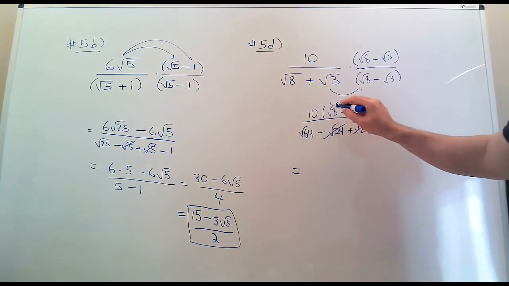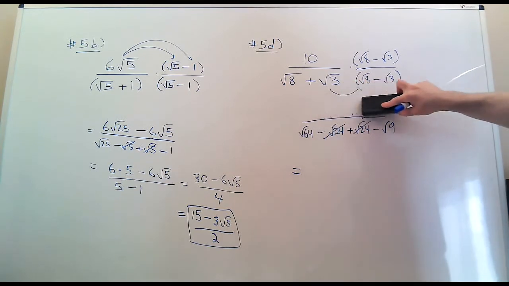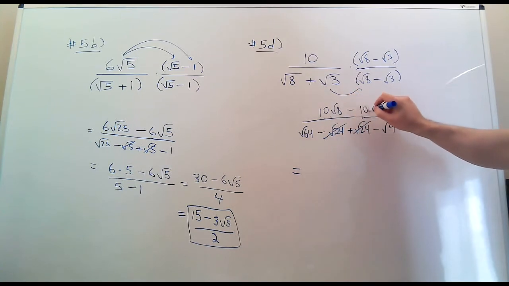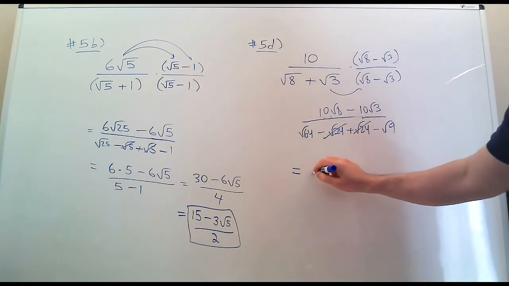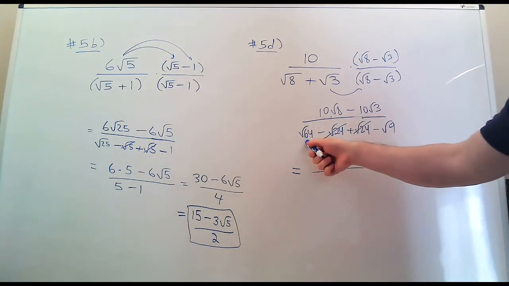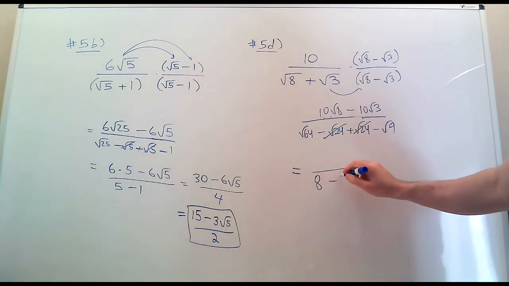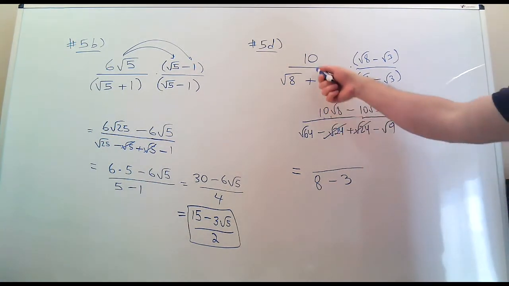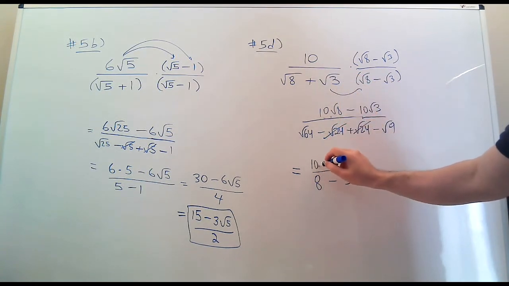Now, radical 8, I am going to break down. Let me multiply with, you know what? I'll do it there, just to save. I should have done it in the first place. So you're going to do 10, right? Distribute 10 radical 8, take away 10 radical 3. This way I can break it down in the next step. On the bottom, though, I always do the bottom first. Radical 64 is 8, right? And radical 9 is 3. So I'm going to end up with a 5 on the bottom. And I have a 10 there, so I know it's going to divide. Radical 8 is 4 and 2.